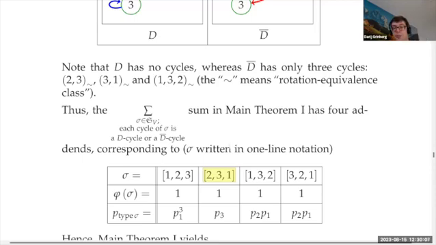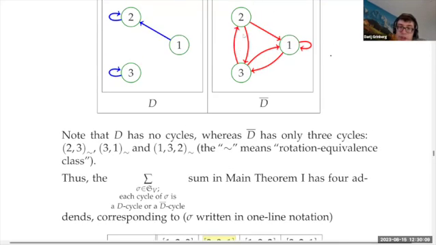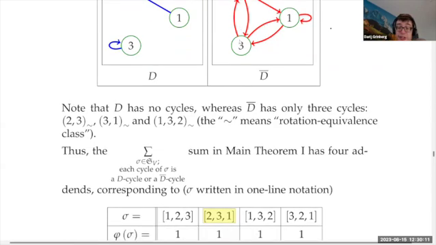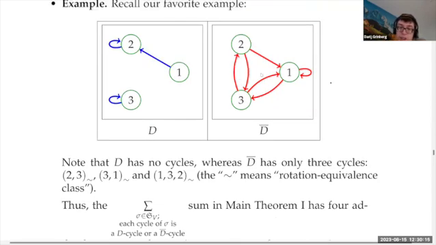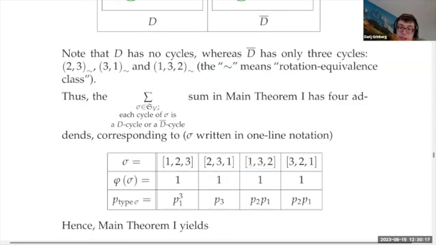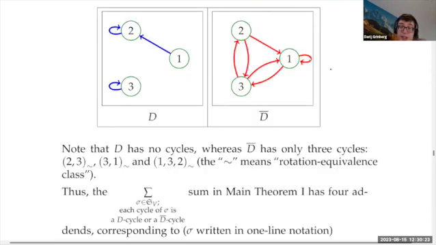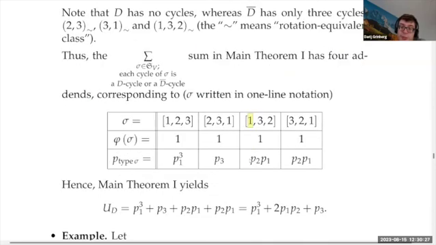Please read this as 3, 1, 2. So this has a single cycle, and that's red. 1, 3, 2. This has 2 cycles. It's a transposition, so there is a cycle 2, 3, and the trivial cycle. The trivial cycle is red, and the cycle 2, 3 is also red. So both of them are red.